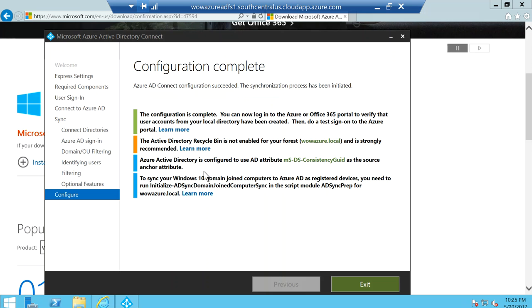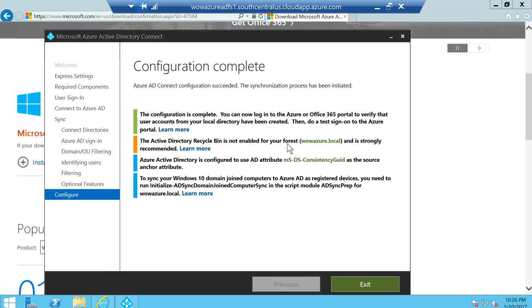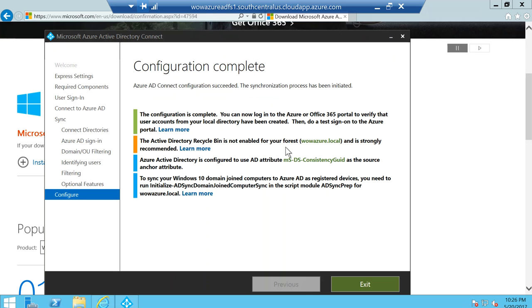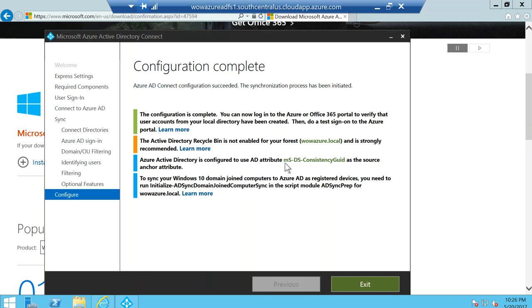Okay, so it says the configuration is complete. You can log into Azure Office 365. The Active Directory recycle bin is not enabled, which is a feature in on-prem Active Directory that it suggests you should enable. And this is the source anchor.